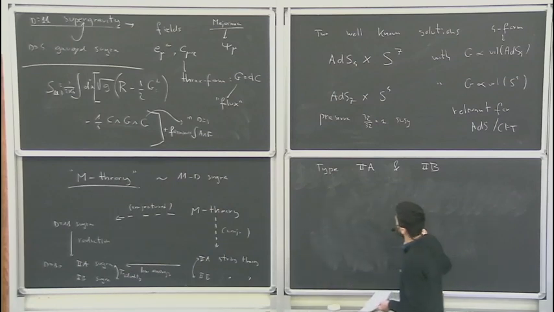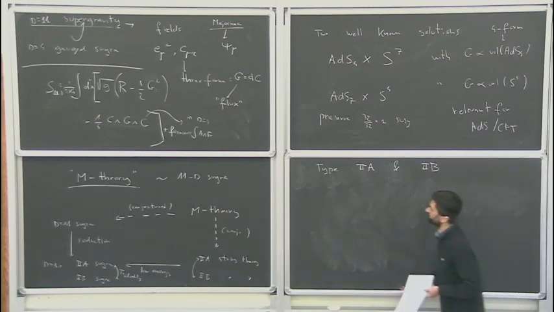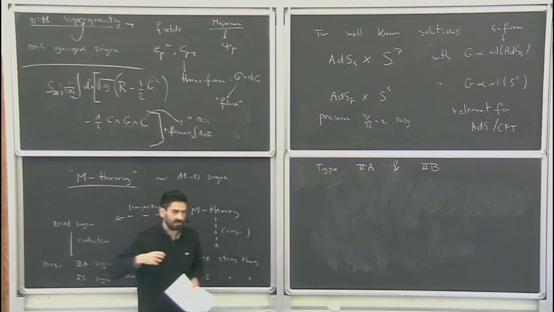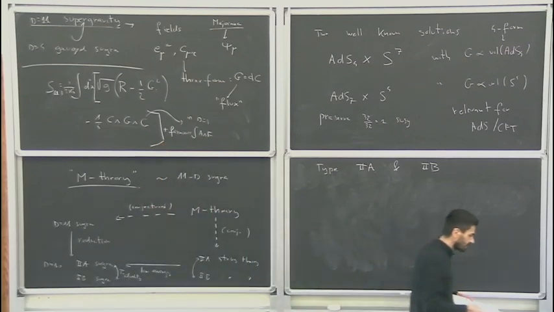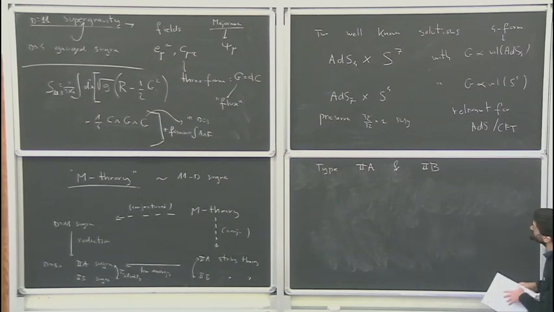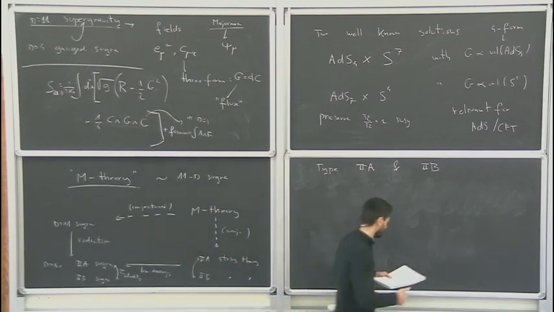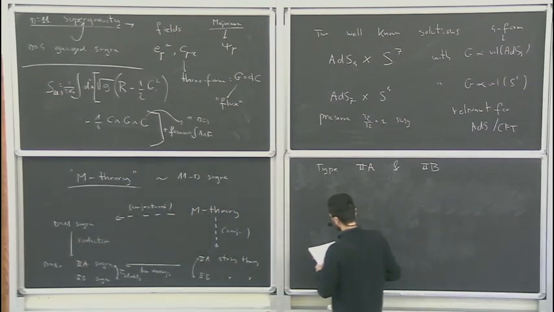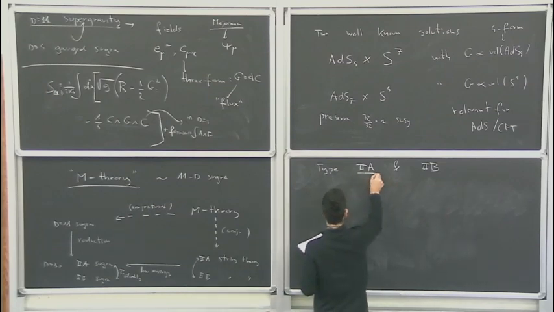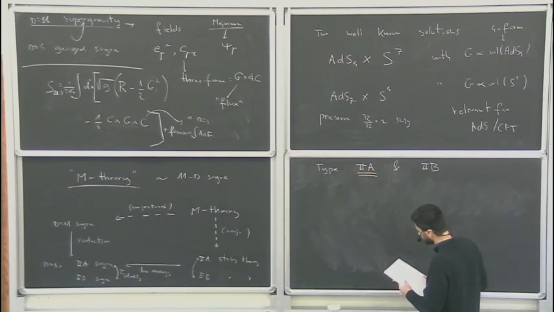And so the actions, because they are supergravity actions, will always start with the Ricci scalar, and then we'll have all the other terms that contain the interactions with the other fields, right? So obviously I will not do that, but I will do a short exercise of deriving the spectrum of type 2A from reducing from the 11-dimensional supergravity down to 10-dimensional type 2A. So let's focus now on type 2A.